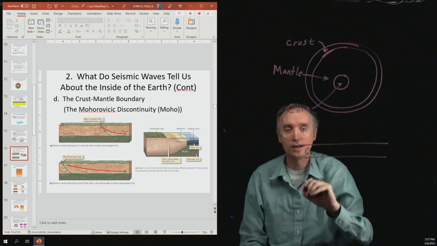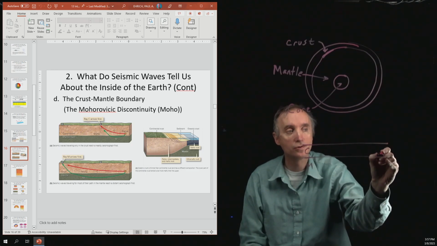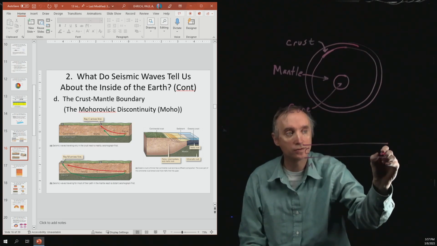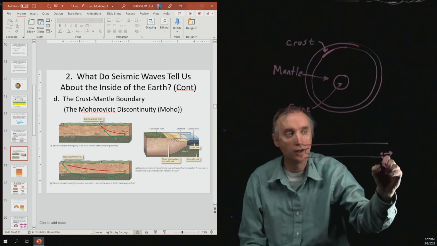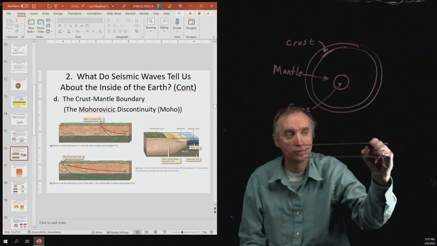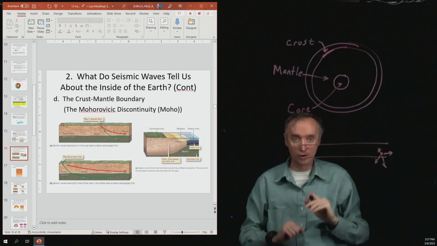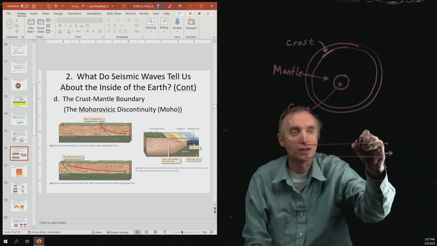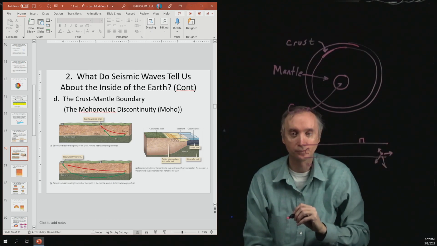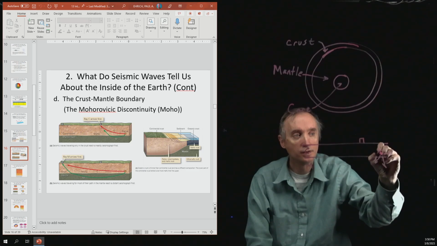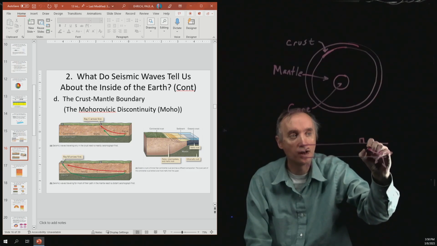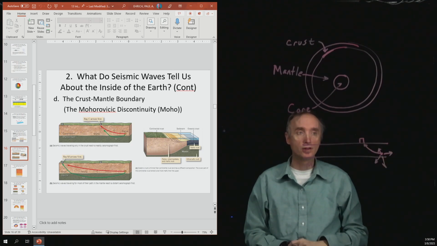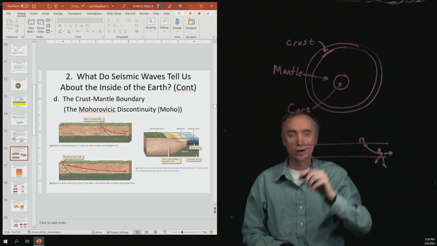And then let's say that for some reason an earthquake is going to occur right here. And so that means it's going to send out earthquake waves this way, and this way, and this way, and this way. So it's going to send out earthquake waves in all directions. Now let's assume that we have a seismic station located here, so that some of these seismic waves are going to travel like this. So they're going to be refracted as they go through the Earth, and they're going to arrive at that seismic station.